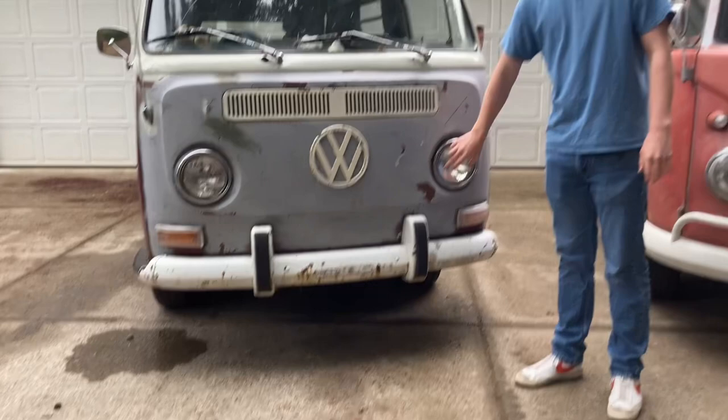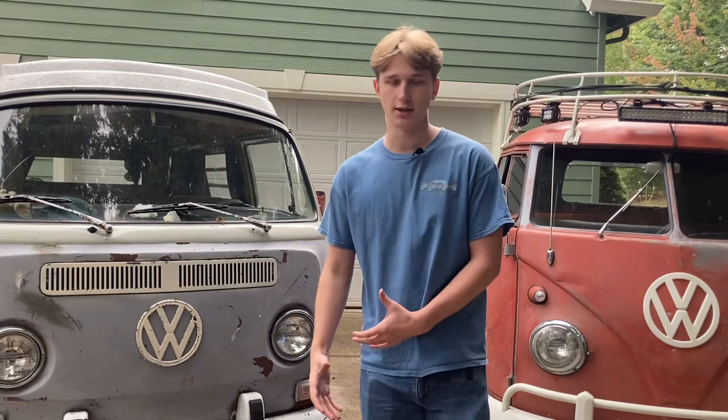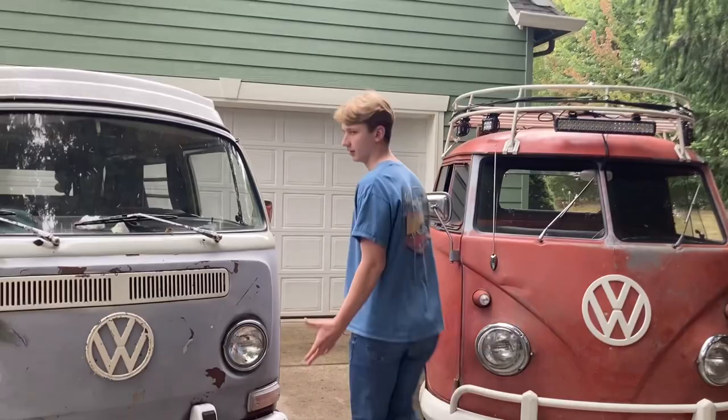Turn signals and running lights also changed — after 1967 they couldn't have the glass over the sealed beam headlights. So they had to switch to this front headlight system, which is kind of why the bug looks like that too. It was just US law. So let's go into it and look at some of the stuff.